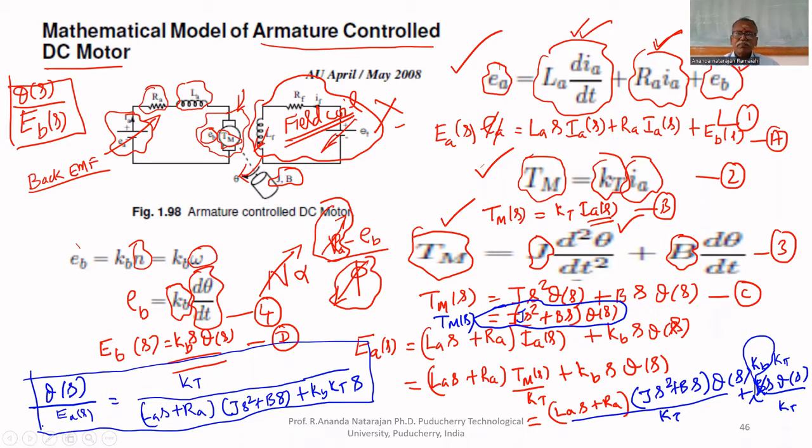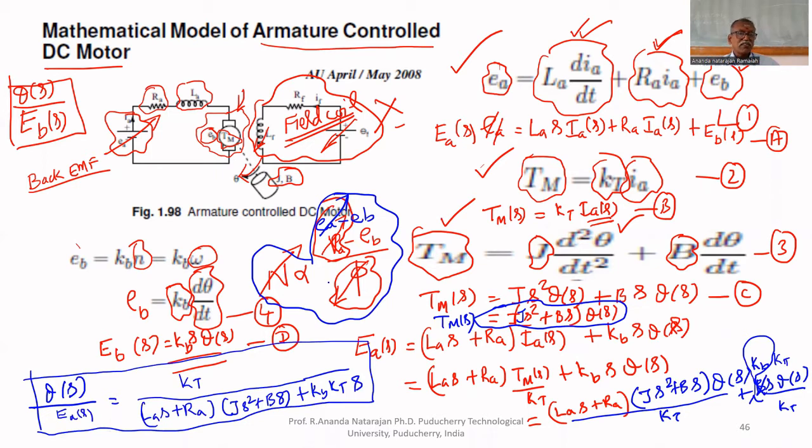Once again, we'll see what is the armature controlled DC motor. DC motor can be controlled in two ways because we have the relation N equal to (Eb minus ... ) VEA minus EB, EA minus EB upon flux. Either you can control the speed by adjusting EA or by adjusting flux.